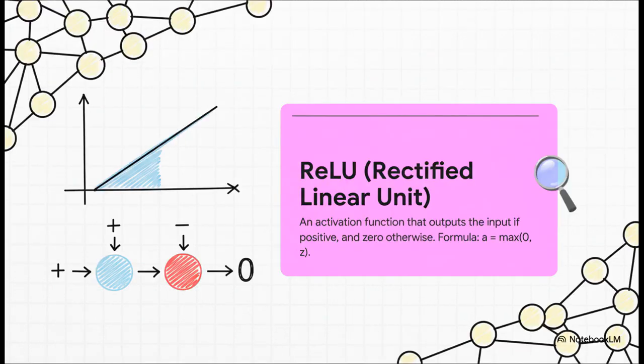Now, inside those hidden layers, the most common activation function you'll see is called ReLU, and it's shockingly simple. If the input number is positive, it just passes it right through. If the number is negative, it just changes it to 0. That's it. This super simple on-off switch is what allows the network to learn incredibly complex, nonlinear patterns, and it's also really fast to compute.